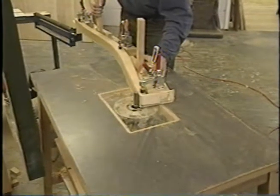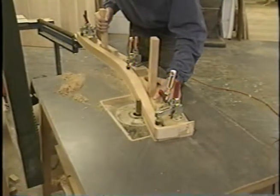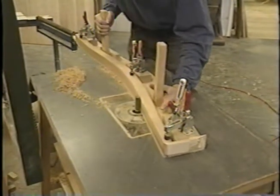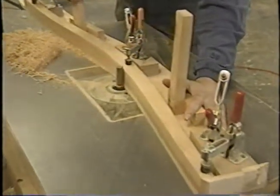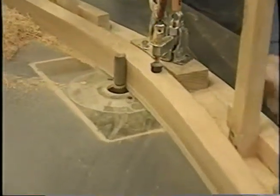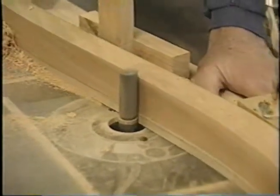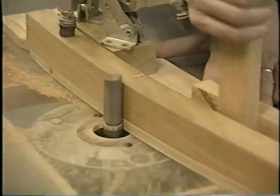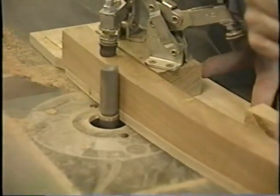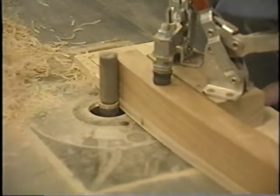There's another way to trim the legs after bandsawing, by pattern routing them. This particular jig lets me flush trim both front and back of the leg by clamping the blank on the correct side of the jig. The big handles give me the big safety factor I need with that big bit. The pattern is guided by the pilot bearing just below the bit. You'll still have to sand or plane away the router marks, but you can save a lot of time this way if you're in a limited production run.